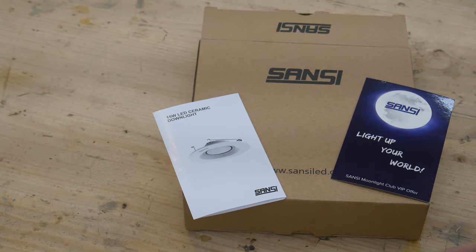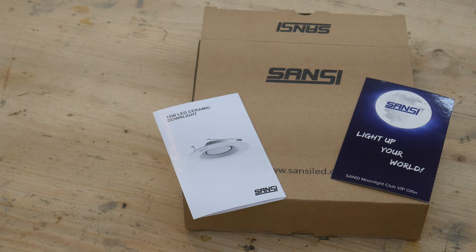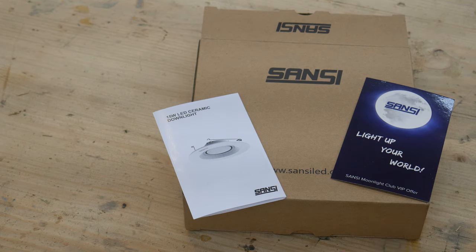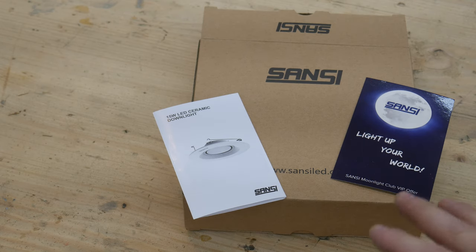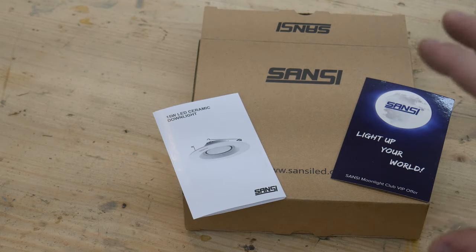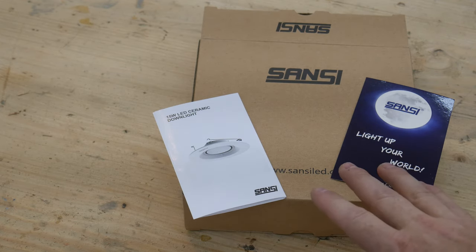So in summary, is it worth it? I think LED replacement lights are definitely worth it, especially if you're running halogens or incandescents in your home. This light was much brighter than my previous fixture, but it is a lot cooler in color temperature, which does not make it suitable for relaxing areas like bedrooms and living rooms. In a kitchen, bathroom, or working environment, this is definitely great — it's a super bright, lightweight LED light.